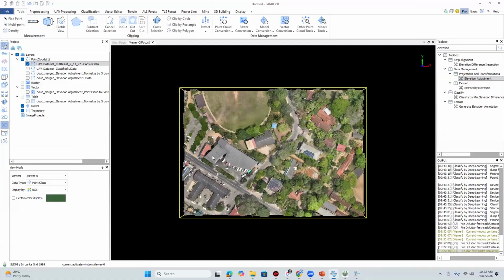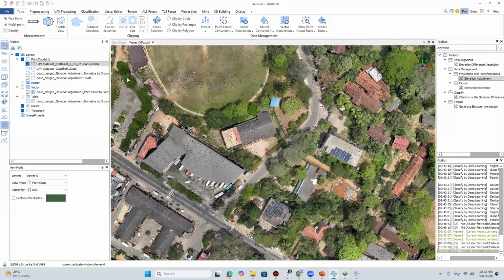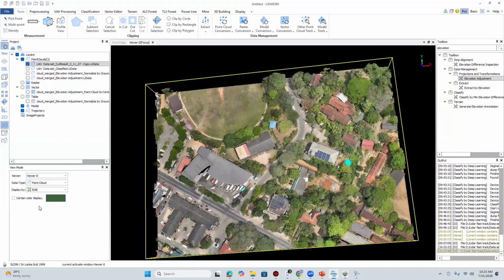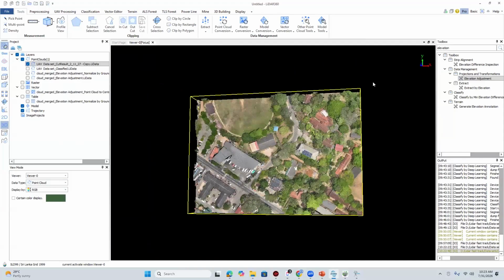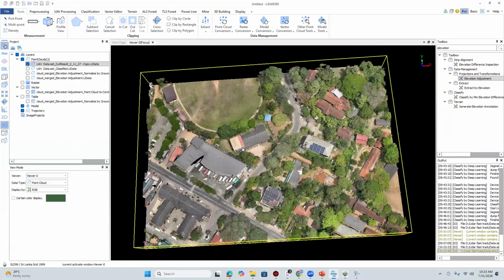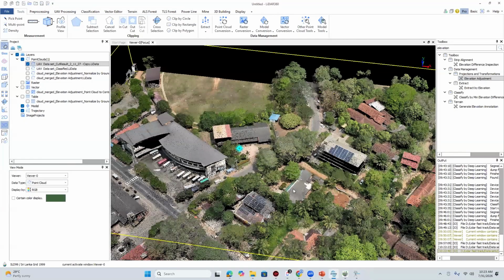we go with this point cloud in our LiDAR360 workspace, and here we can visualize the point cloud with several factors. This one is RGB, and here we use RGB. It is visualized by the actual RGB values in our data set, with all the true colors shown here.